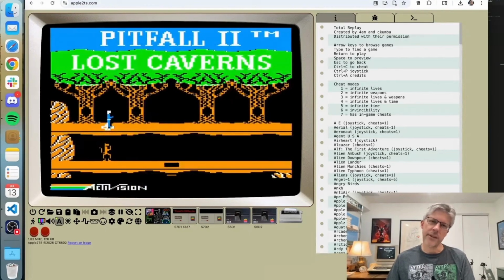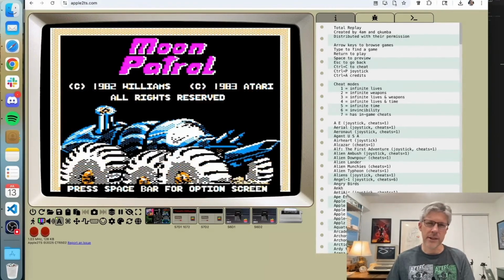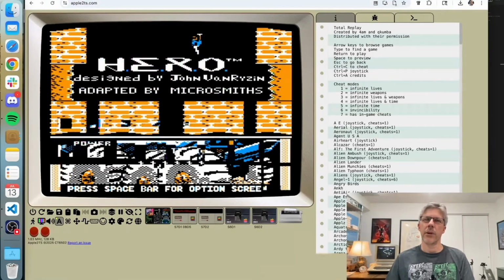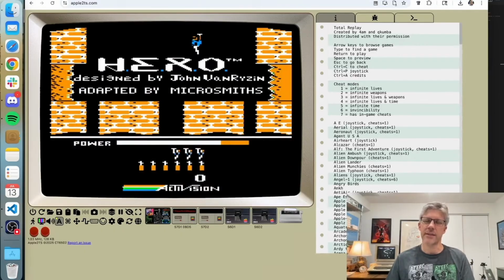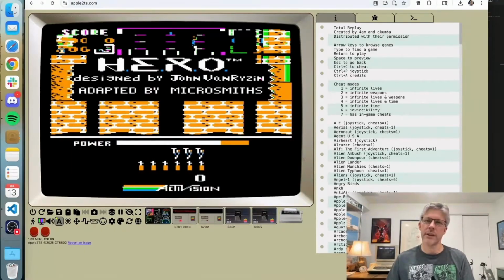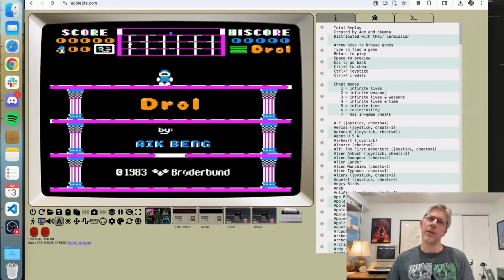I mentioned that we have support for the Video 7 card, and this was a somewhat esoteric video card that came out in the 80s that lets you do a lot of different low-res, high-res, and colored text modes on the Apple II. And unfortunately, it wasn't that popular, and so there wasn't a lot of software written to use it, although the Dazzle Draw program actually supports one of the modes.